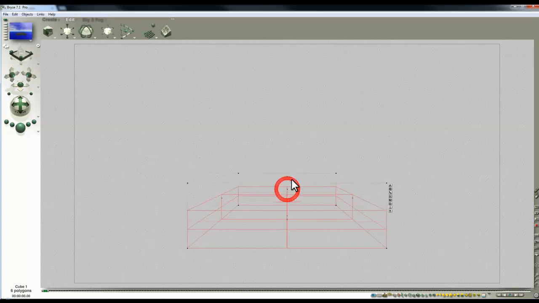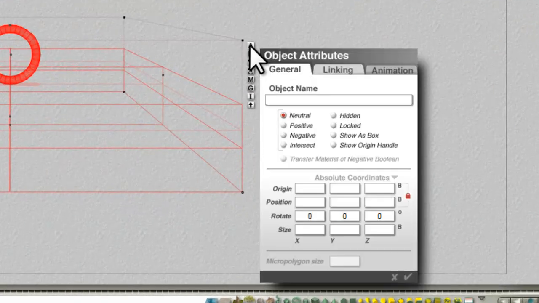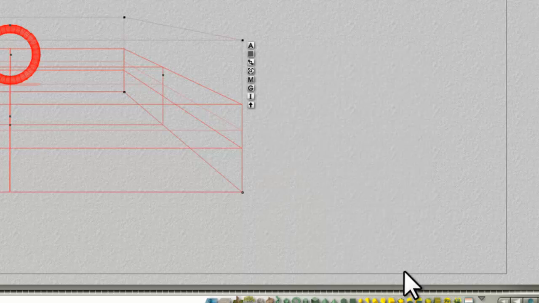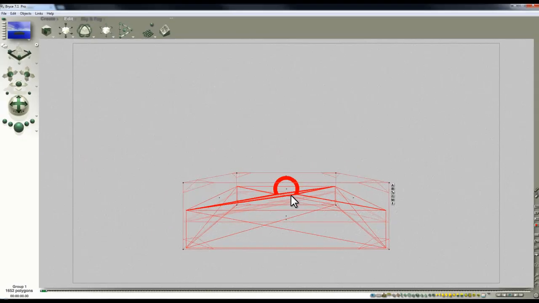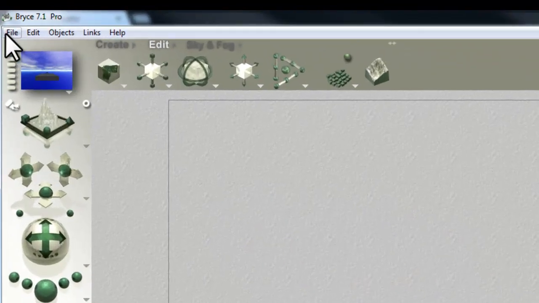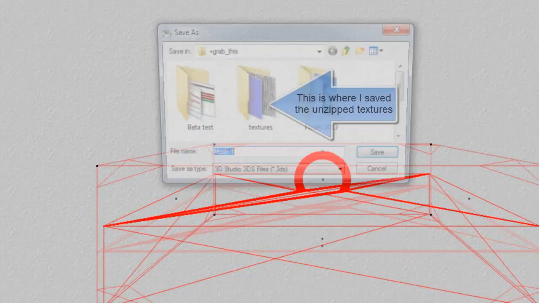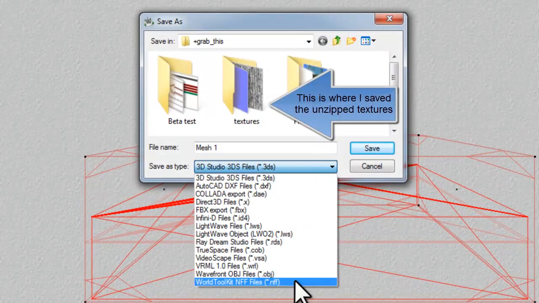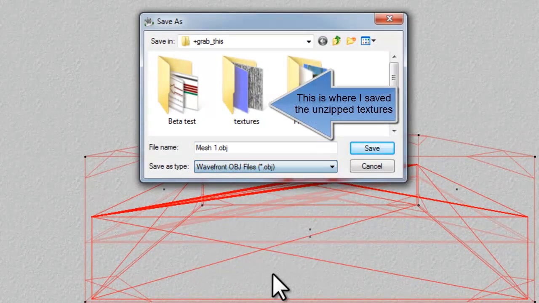And then I'm going to select the torus and the cube together, modify their attributes, make them positive, and then group them, and then convert them to a mesh, because I need a mesh to work with the Ivy generator program. This is what it's going to put the Ivy over. So now I've got this converted and selected. I'll go edit, export object, and it needs to be exported in OBJ format. So there we go. So it's mesh1 OBJ.